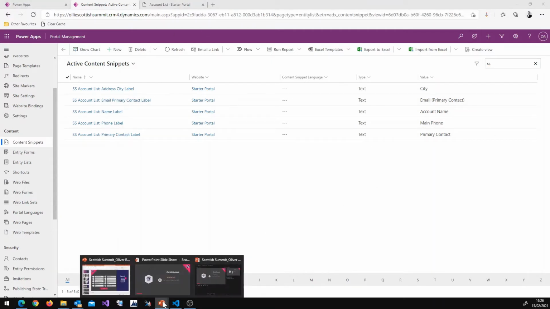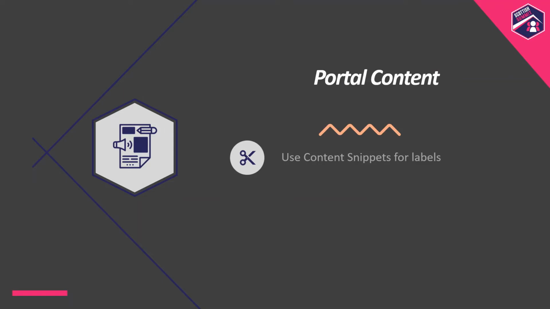Another good reason for you to do this is because let's say you want your end users to be responsible for defining the labels in a portal. You don't necessarily want to give them access to a web template or web pages. Those might be sensitive records, as you have HTML code or even Liquid and JavaScript. So if you just give them access to the content snippets and say, listen, if you want to change a label, just go here to the content snippets, and that's it. That's done. You won't be putting your portal in danger by giving them access to that. So that's very recommended.